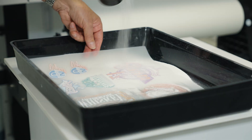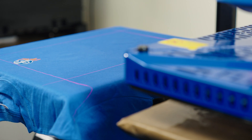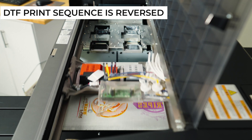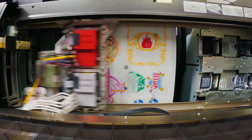So we know the Brother GTX does a great job printing directly onto cotton garments, but what about other types of fabric? The great news is for current and new users of the GTX, Brother's reversal software allows us to produce high-quality DTF heat transfers that can be used on a wide variety of fabric types, including polyester workwear and uniforms. So let's see how that works. You can see right away that in DTF mode the print sequence is reversed — the colour layer is printed first and the white layer is printed on top. DTF sheets are available in both A3 and 40 by 50 cm sheet sizes, so you can print one large logo or multiple repeats of smaller logos on the same sheet, saving both time and money.